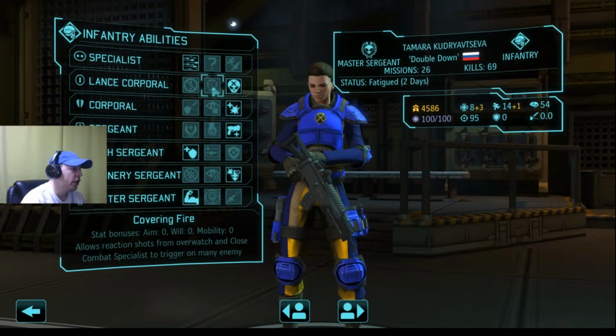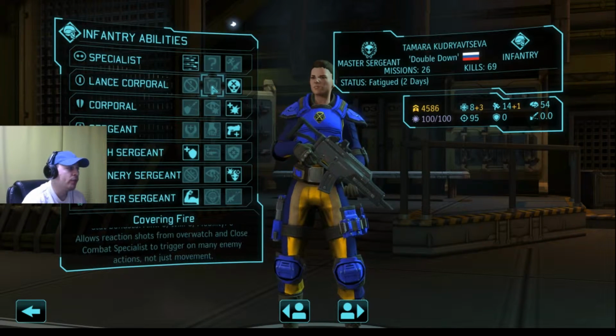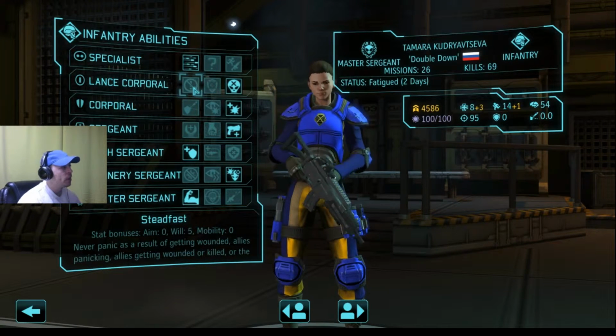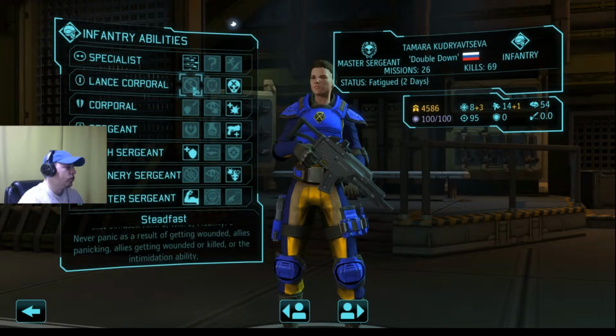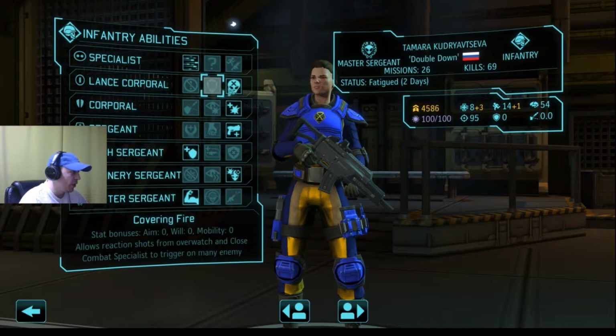Covering Fire, good if you're planning on doing overwatches. Overwatch is not that good. You could still get it for those few times you go into Overwatch. I mean, with your aim, it's still pretty good. And if somebody decides to take an action other than movement, you'll still shoot at them. So it could be useful. Steadfast, unless you're building a psionic unit with this, I don't really recommend it. There's other ways to make sure you don't panic when somebody gets hit, and the higher your will is, then it won't be a factor later on. Between these two, I think would be it, unless you're planning a psionic unit.